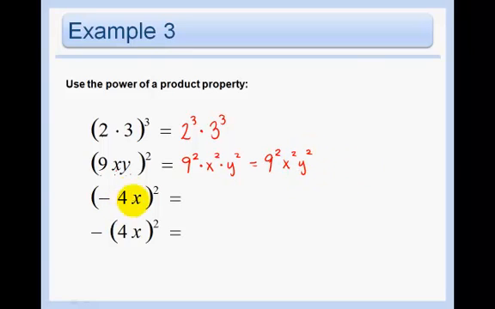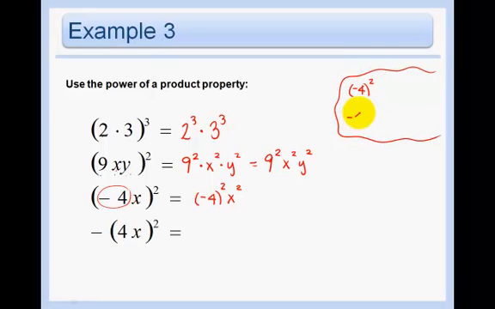Now in this one, it's very important, okay, that I say this is the number negative 4. So I have to say, let's use the whole negative 4 and square it. And then let's do the x squared. And the reason I stress that, let me just tell you here, is because there's a big difference between negative 4 squared and negative 4 squared. And I know we talked about this in the beginning of the year, but let me just refresh your memory.